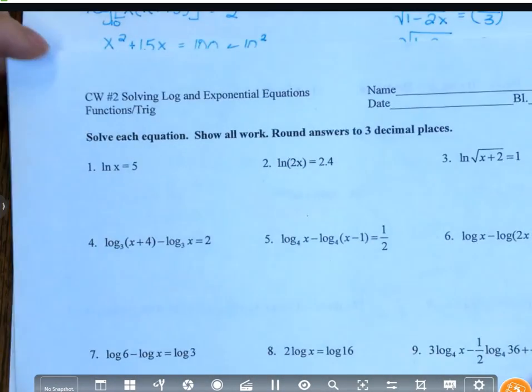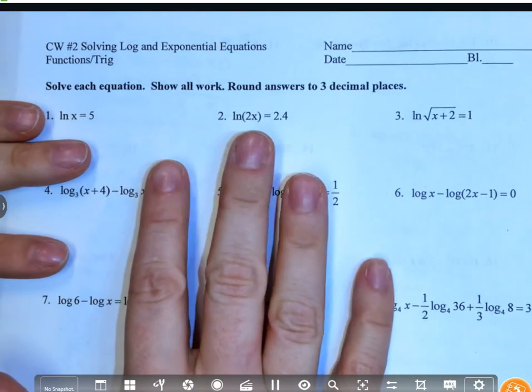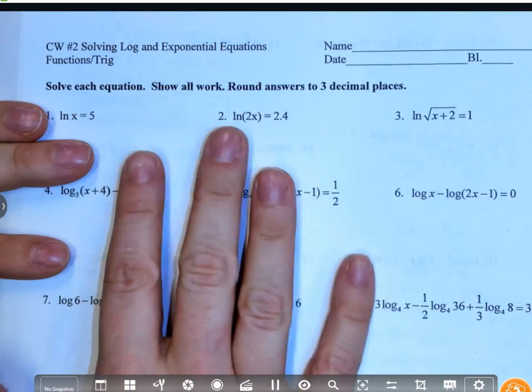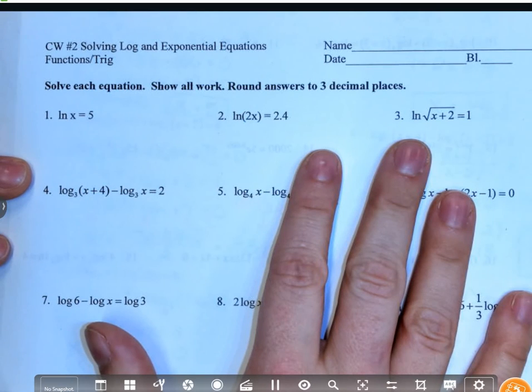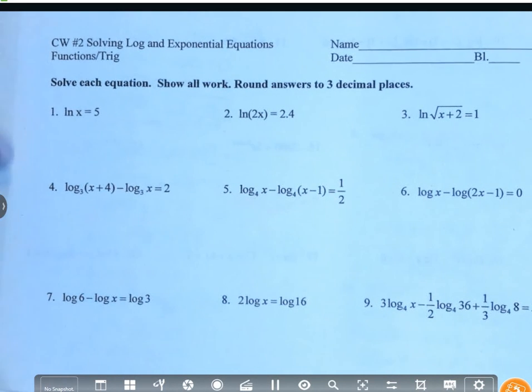So what I do want, guys, whether you do your work on here or not, is all of your answers circled on this page. I will be spot grading these. I'm not going to check all 18 problems, but I will be checking this for correction. And this does need to be turned in by the end of the block, however far you get. All right? And your homework is on your outline.